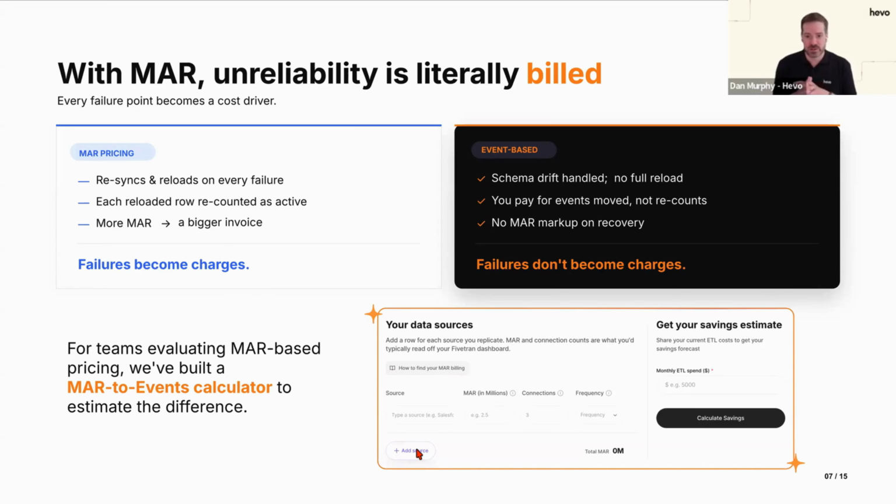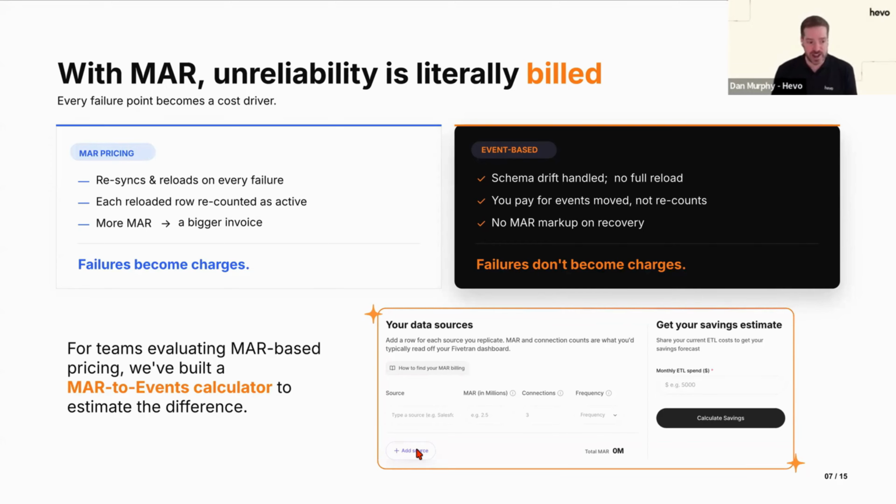So with Hevo, what we do is event-based pricing. Let's move back to that 100 million record table that we were talking about, where I added one column. Yes, it's still 100 million events to add that one column to that table. The difference is our events are at a fraction of a MAR because I'm only adding the column and we're only charging you to add the column. We're not looking at the entire row. So yes, you will have more events than you have MARs, so don't be surprised when that happens. The difference is that our events are at a fraction of what a MAR is going to cost you.